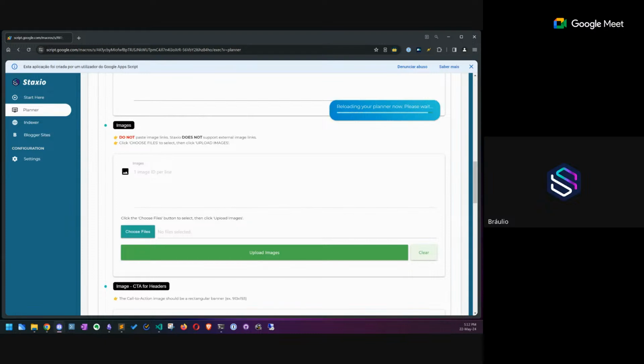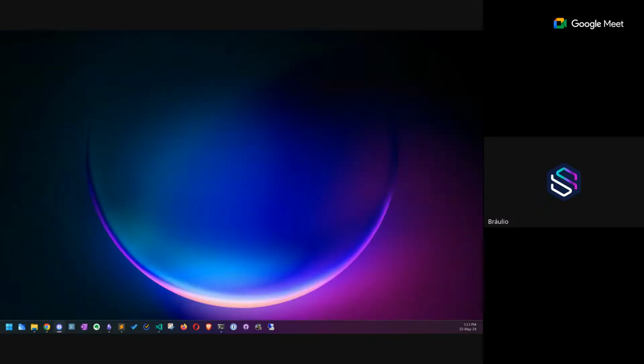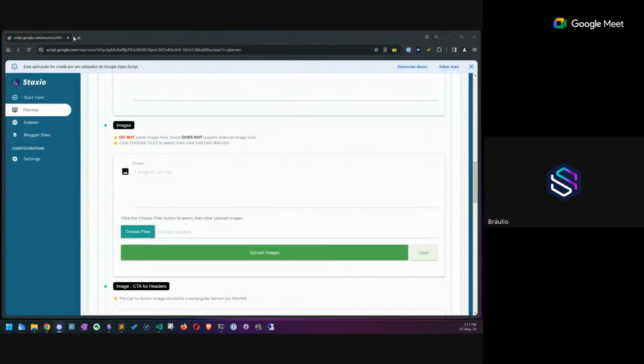Give me a minute while I go here on another browser and get the folder URL. Maybe you guys need to see the folder and the settings of the folder.